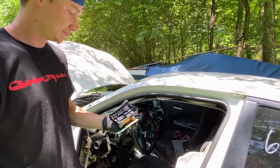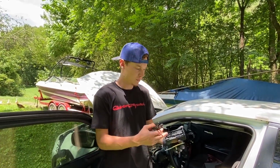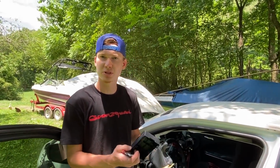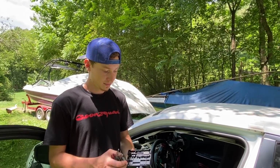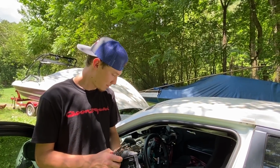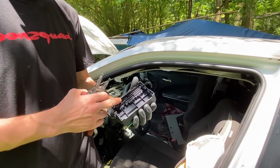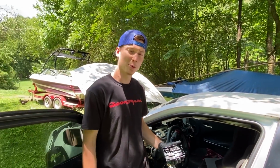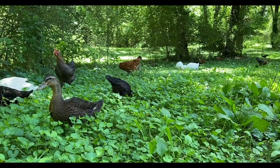Yeah, because we really need to fix that, because we honestly don't know if the Trackhawk will function without it. I think this thing is pretty expensive too. You checked it out? Actually, it wasn't too bad, but it was up there. It's 162 bucks, and they got it in stock. So that's a good thing. If it comes down to it, we'll just run up there and get a new one. But if we can locate a pin, then we'll be able to fix it. I'm sure we will. This is a Dodge after all. So I'm gonna go ahead and look through here and see what I can find.